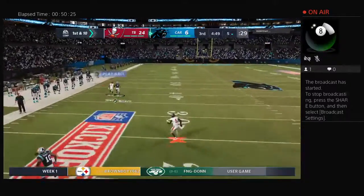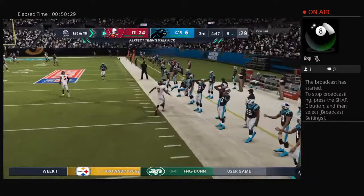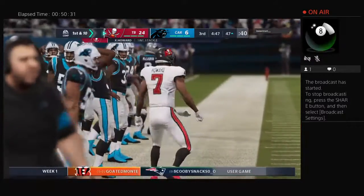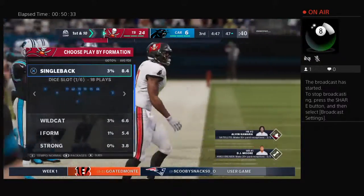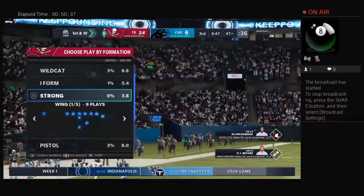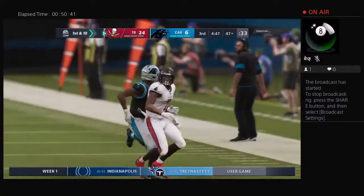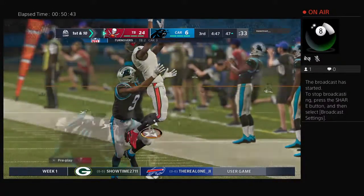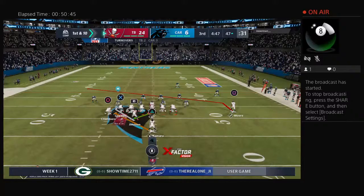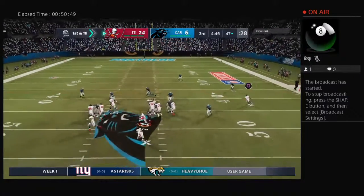Slings this deep for McLaurin. And Mayfield again with the interception, his third. Picked up by Xavier Howard. Second straight drive now here, Charles, that has ended with an interception. And I just wonder, because I don't think it's going to rattle him necessarily, but I also wonder if it's going to nerve him a little bit. Does it lead to another one? Or does he find a way to pull it together and become sharp again?